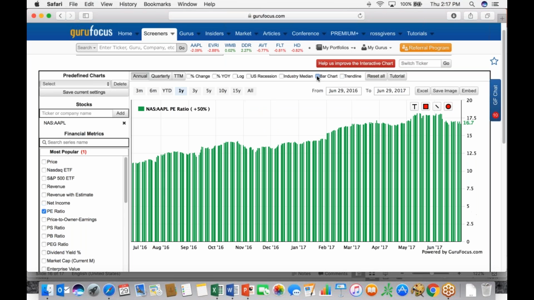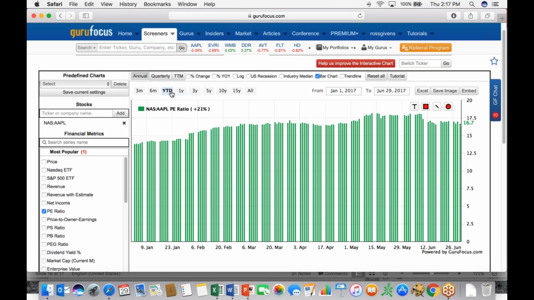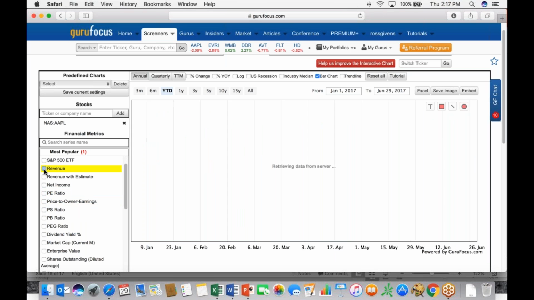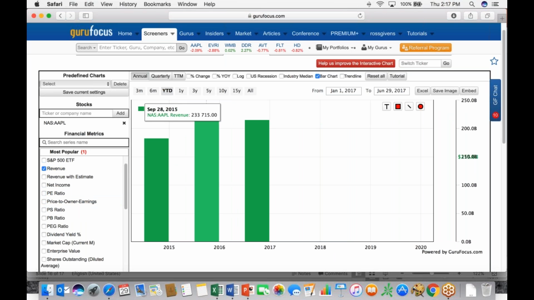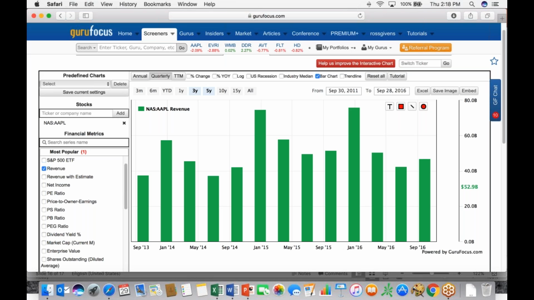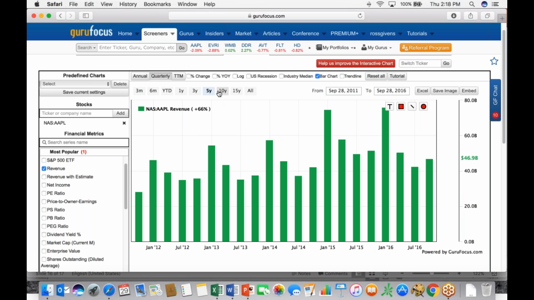And finally, we can use the bar chart feature just the same. So click that. We're immediately seeing the PE ratio. In Apple's case, it's configuring this every day. But if you used a metric like revenue, up here we have annual data checked. If we check quarterly, it's going to show us the revenue each quarter. But it's just a really nice way to display that information. For certain metrics, it lays out a lot nicer.